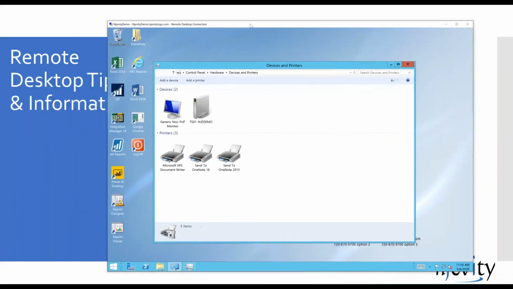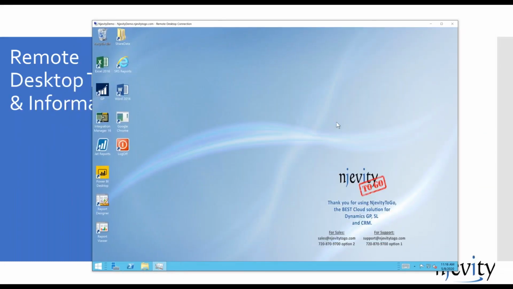So internet and Excel. With the internet, the general rule of thumb is don't open the internet in your remote desktop unless you need to, unless it's something that is related to what you are doing. If I'm getting ready to create an ACH file for accounts payable and I need to upload that to the bank, open the internet and upload that to the bank. If I am going to watch a training video, don't do that in your remote desktop window. It will affect performance for you and for everyone else in your system.